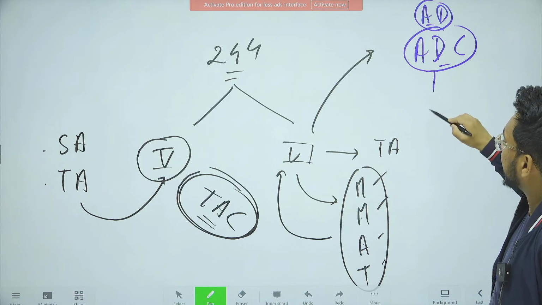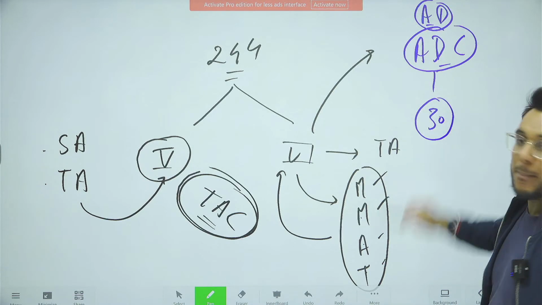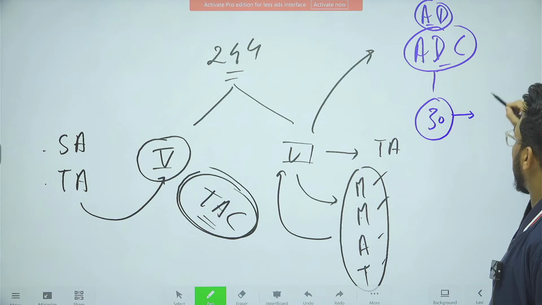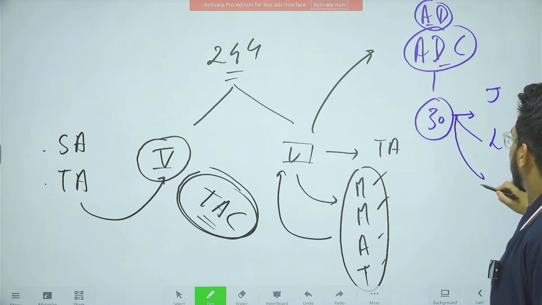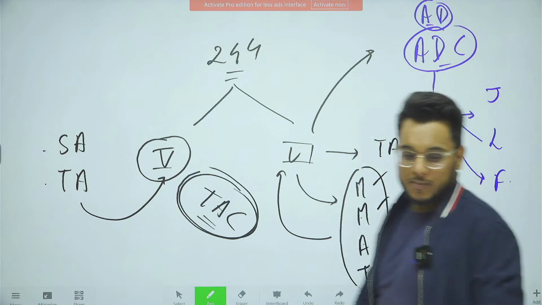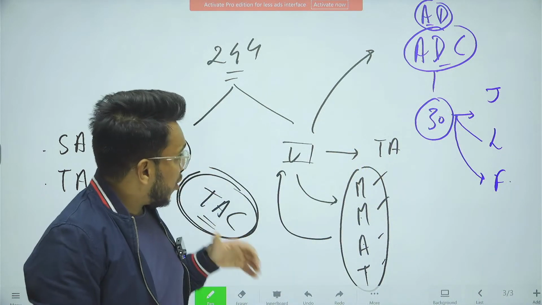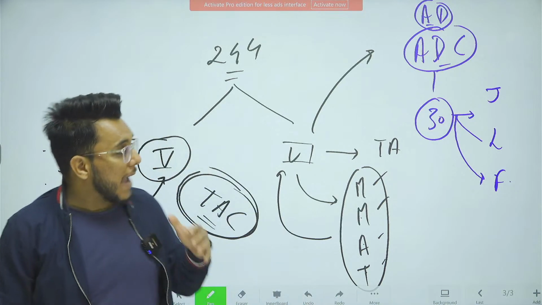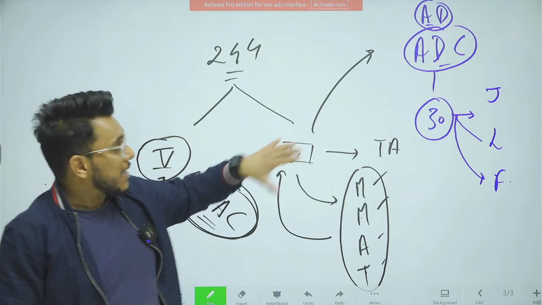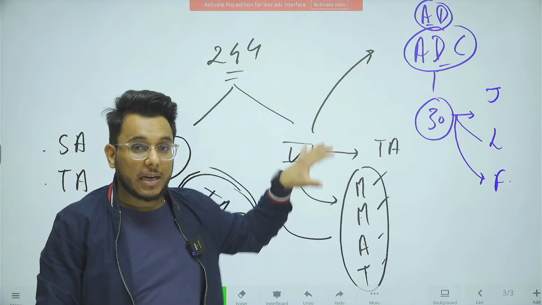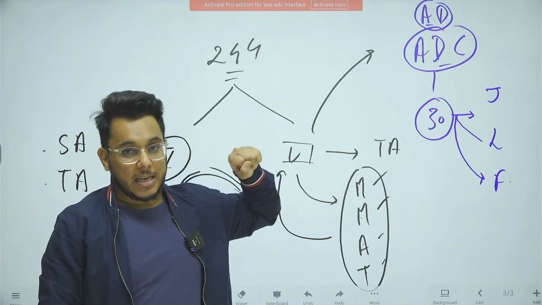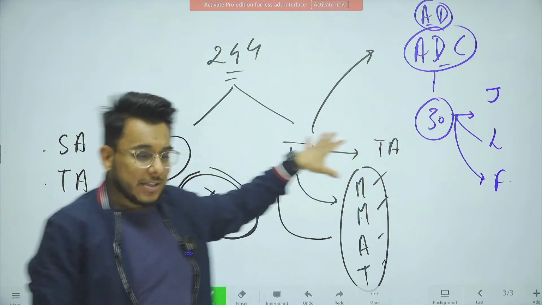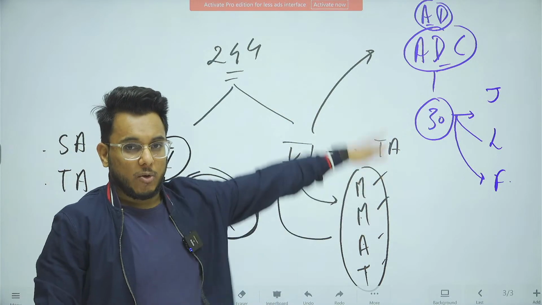This autonomous district council will be a body of 30 members, and these members will have their own judicial power, their own legislative power, and their own financial powers. Moreover, the laws of the parliament will not be applicable as they are on these Schedule 6 areas. The Governor can prescribe which laws of the parliament will be applicable on the scheduled areas. So this is Schedule 6, as we are talking about.